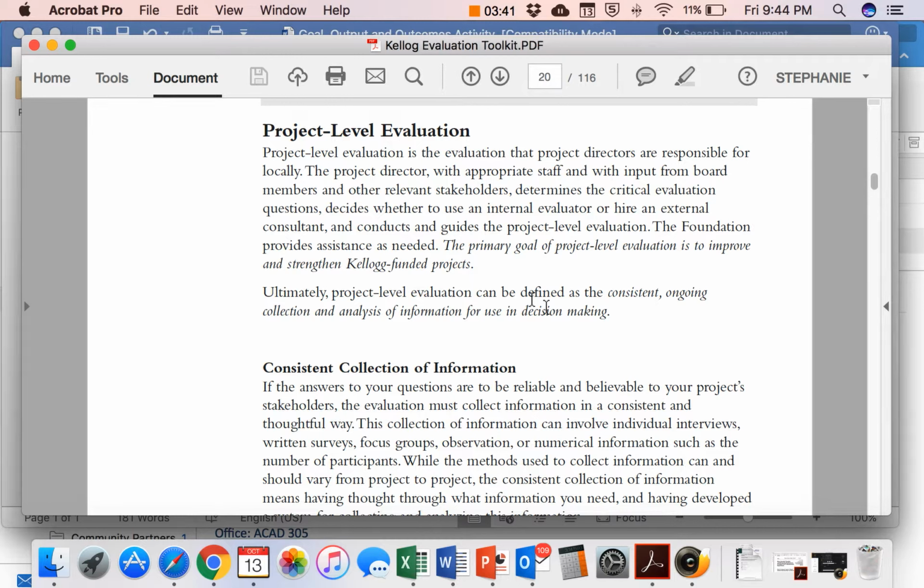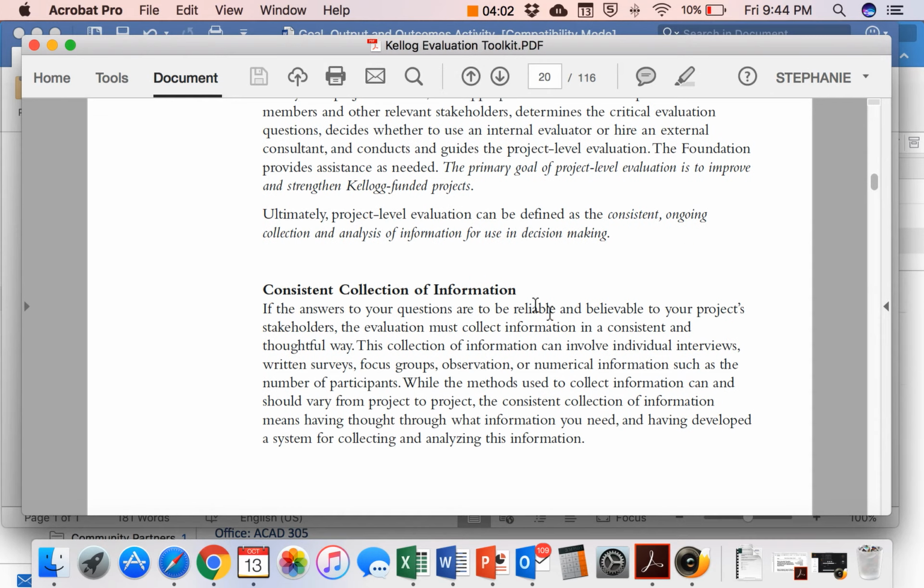And if you're dealing with something like a federal grant, this is required. A lot of people like to see it in terms of foundations or private sector, or even the corporate sector givers. But at the federal level, you have to provide this information, and not just provide it, you have to do it on a monthly basis. So it's really important that you get comfortable with what this looks like.